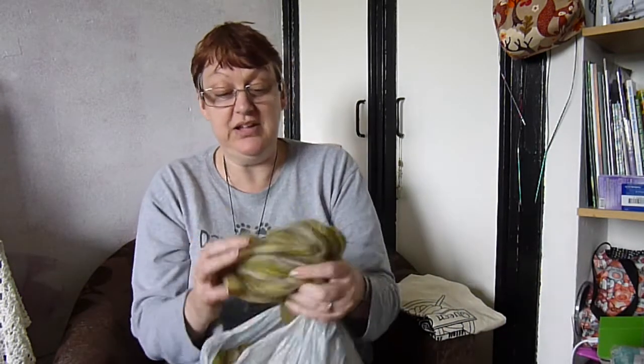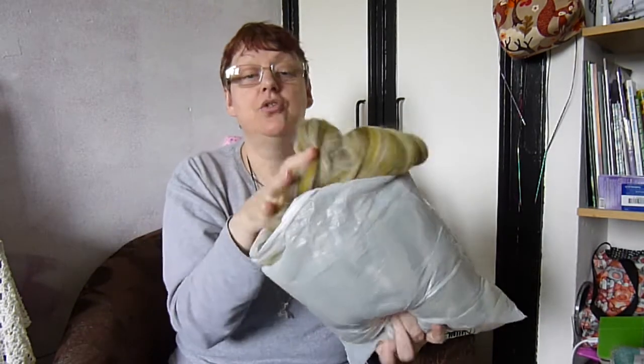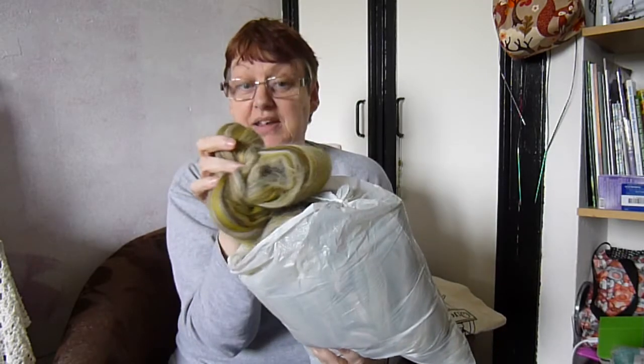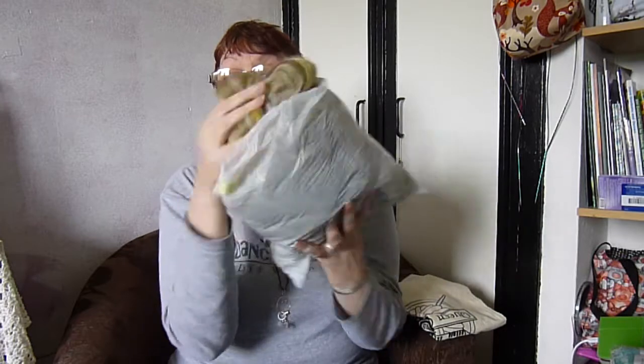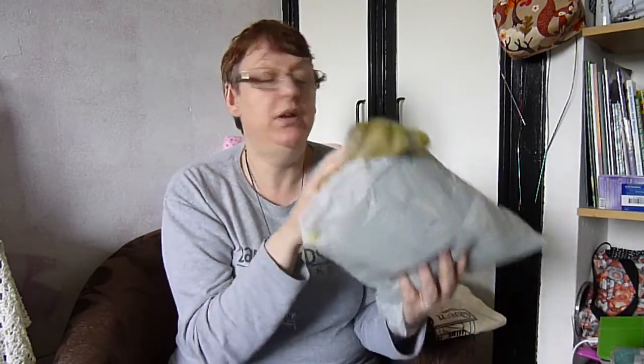This is the colourway that was specially dyed up. I don't know if Zoe did it or who did it, but it's merino, Corriedale and baby alpaca. And oh, there's 300 grams of it in it. It's in the pot. I'm not going to take it all out. Right, so there's 100 grams going to be a prize and 200 grams for me, because it's beautiful. And I was so happy when I saw it was kind of greens. So it's kind of green and grey with a bit of brown. Oh. So if you're allergic to alpaca, when I put up the giveaway, don't enter. Unless you want to give it away to somebody else. But oh, it's lovely. Lovely, lovely, lovely. So I was happy with that. Oh, oh, oh. Fibre everywhere.